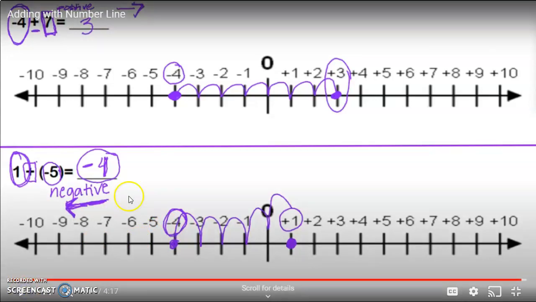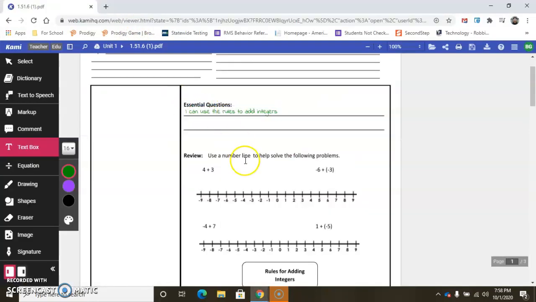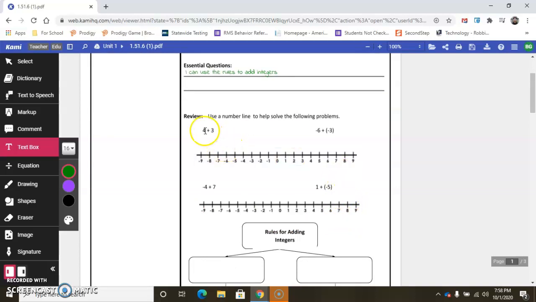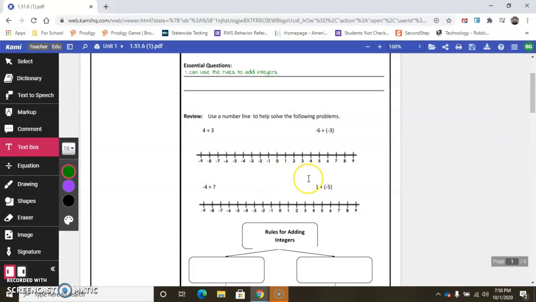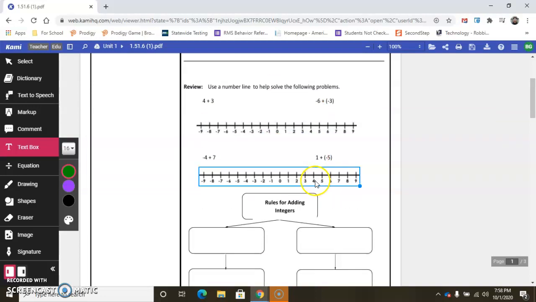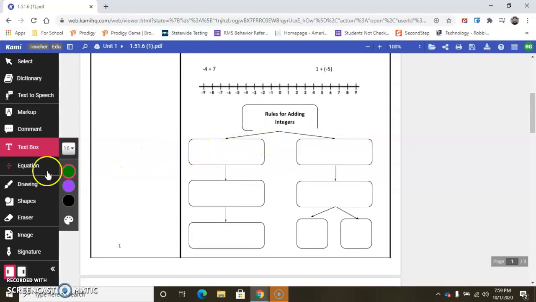All right, guys, if we go back to our notes page now, those are the 4 things that you should have done along with us. But remember I talked about these 4 plus 3 and -6 plus 3 back on the video, and we said that if they have the same signs, that +4 and +3 you added to make 7, and that -3 and -6 you add 6 and 3, you get 9. Okay, that's what we're going to look for.